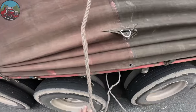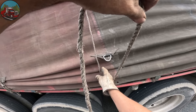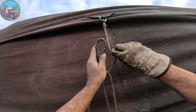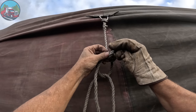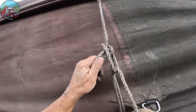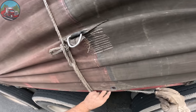Oh, it's going to show you. Okay, here we go. So, we're going behind the bar. Go up. Now, so we hold the two strings. Put my hand to the right of it. So I'm going to be pulling up. And like this, I hold this part. I'm going to just make a loop here. And thread this, not this side of the loop, behind the loop, like that. Pull it through. Then grab hold of the loose part of the rope. Once it pulls and gets tight a little, pull this down a little, and that's it. It's not gonna come off. Just give it heaps, and that won't come off.